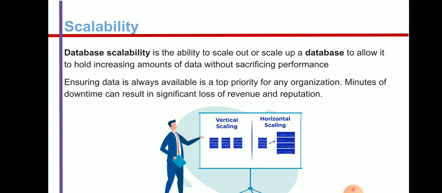But in vertical scaling, if the device goes down because of any technical issue, then the whole database would be down, and because of that the whole app or web application would crash. But in horizontal scaling, if one of the devices is down because of any technical issue, then another device can take care of it until the device is back up. Because, as I said, there is data replication, another device can run its queries and process the data accordingly.